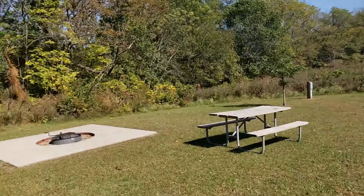This used to be a free campground, and even on their website they still haven't updated it yet to the $20. But you're definitely out here. You're not stacked in one on top of the other like some other county parks. But I'm also out of the wind, shaded, very nice. Do have nice, look at this, is this an ash? It is. It might have survived. It's like they've done some testing for ash borer.